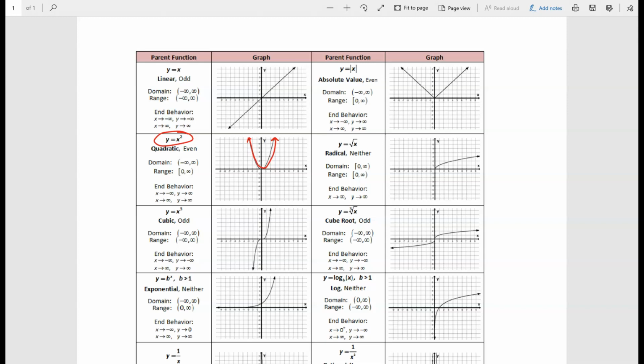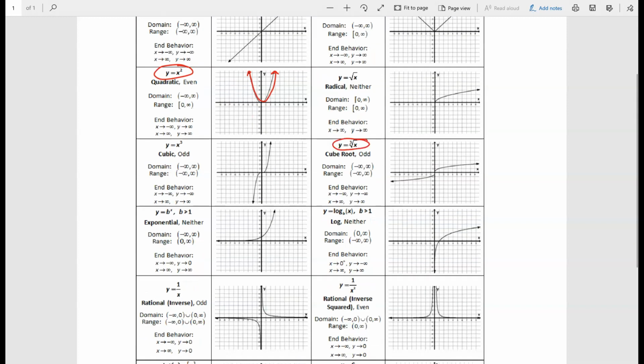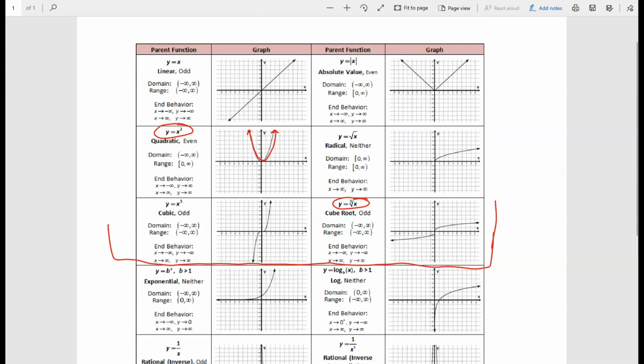Some of them are pretty easy. You can just look at them and be like, oh yeah, I know that one. But there are other ones that maybe you didn't know. So for example, like the cubed root, maybe you didn't know that it looked like an S shape. There are other ones that we're going to take a look at later. Right now, I want you guys to be familiar with the ones that are above the cubed roots. Okay, be familiar with these guys for right now.